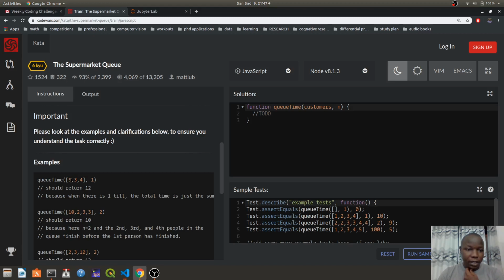So that means that the time remaining inside the queue should be empty, should be 0. So we can initialize all time remaining inside the queue to be 0, so that when the time remaining for a till is 0, then a client can go to that till to use that till up to when the time remaining for that till is 0, like that.